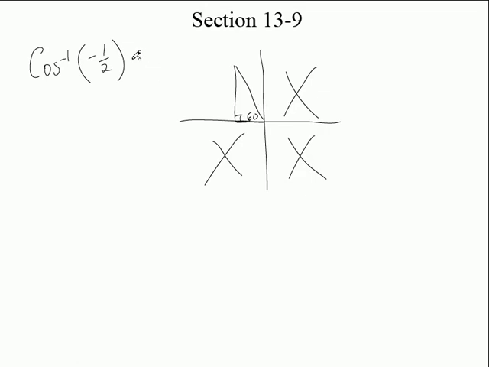But it's not really 60 because it's in the second quadrant. You follow me? Because that's negative a half. So it's 60 degrees. We don't put 60 degrees here. We start from here and we go to there. So what would that angle be? That'd be 120 degrees. Okay? And that's our angle. Remember, we only want one answer, don't we? All right, so we just put that one answer down, and that's 120 degrees.